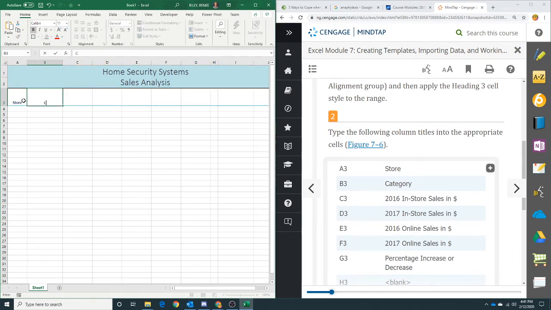Store, category, 2016 in-store sales in dollars, 2017 in-store sales in dollars, 2016 online sales in dollars, and 2017 online sales in dollars.